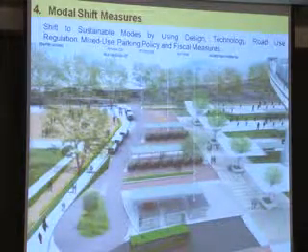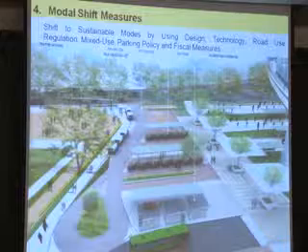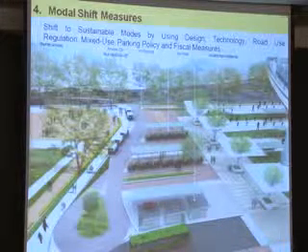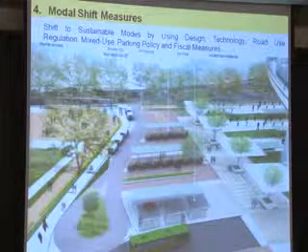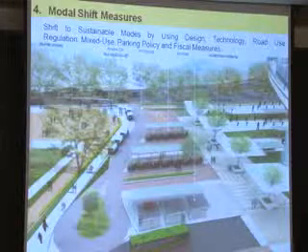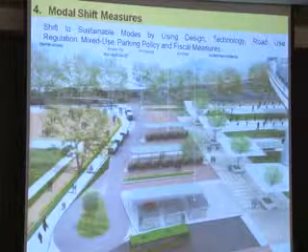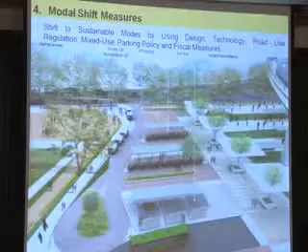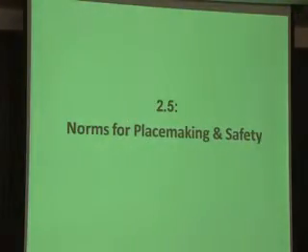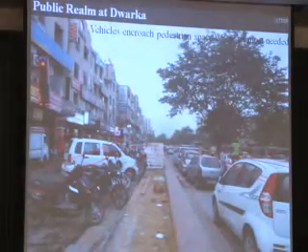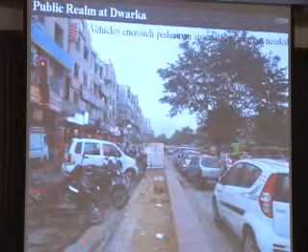This is one of our pilot projects that DDA is taking up. It's in Chhatarpur station where we want to exemplify how different modes can be planned and a public place can be planned in a way that it's humane and welcoming and it's not a chore for our poor common man to take the metro. Fifth one is placemaking.